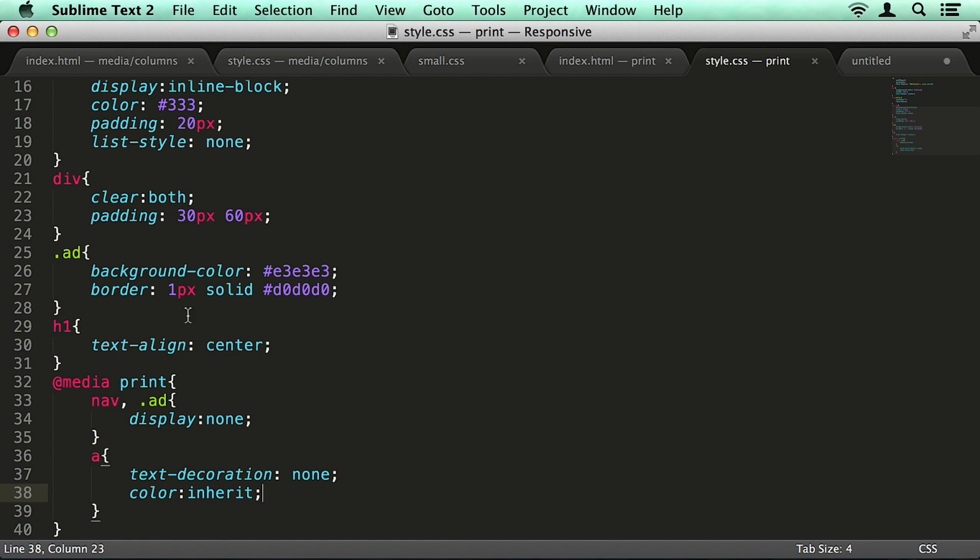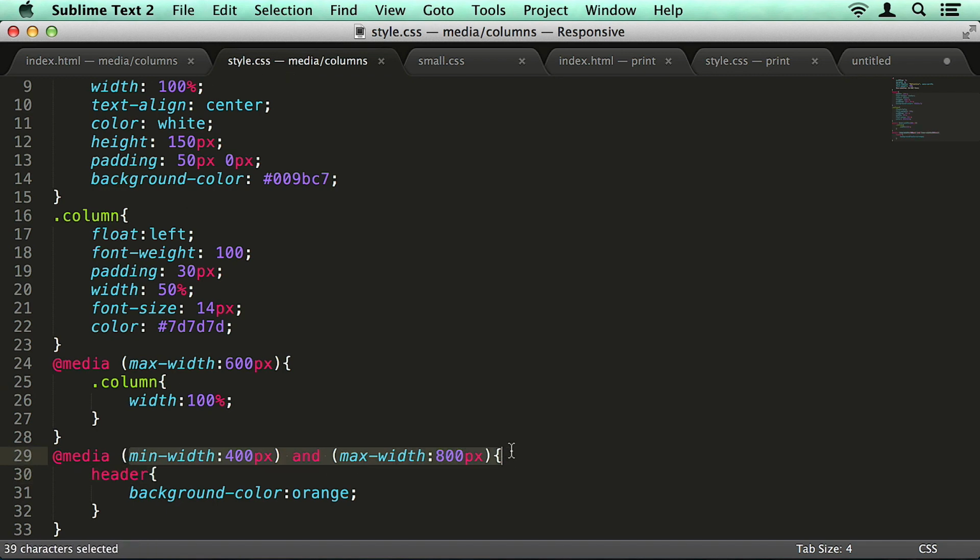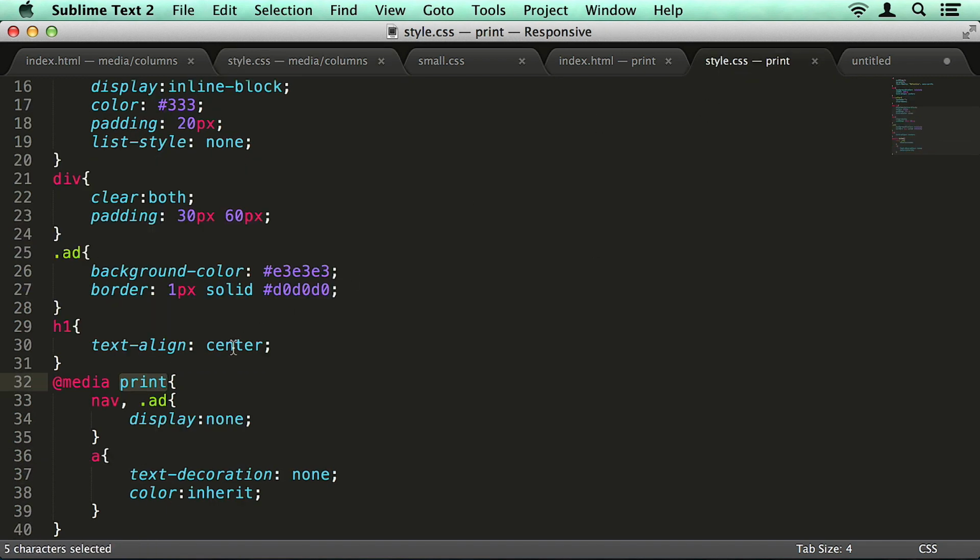So at the moment this is only applying to where the media type is print. But what if we wanted to apply it, say, to when the media type is anything but screen? So we've already looked at the AND operator. We saw that earlier when we were tying together two media features. So let's look at the NOT operator. So if I was to say in here, not screen, the NOT keyword here, or the NOT operator, negates the entire query. So where it would usually be true, it's going to be false, and where it's usually false, it's going to be true.